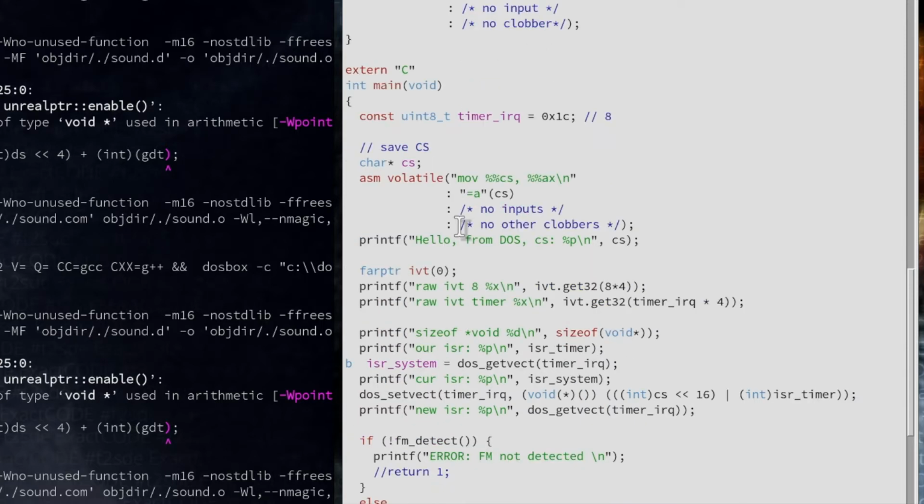So to set this up, we actually need to know the value of our code segment. Actually, we could hard code this because we are a DOS .COM executable and are usually loaded to the same address. However, the more universal way to do this is to actually load our code segment and save it here to a char pointer. Does not matter so much. I only use a char pointer. More correct would be a void pointer or function pointer. But with those we can't do arithmetic. We need to do arithmetic on this. All of this is a little bit more verbose than it needs to be. This is only for debugging and testing.